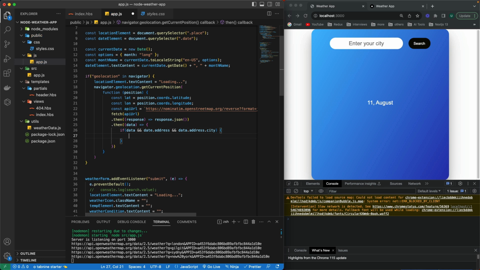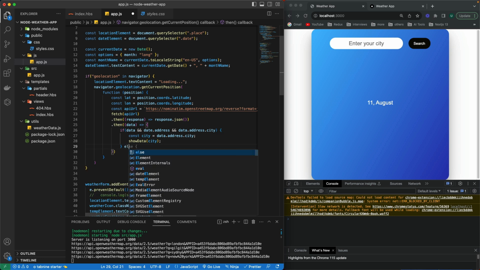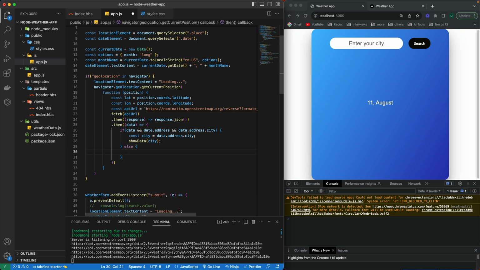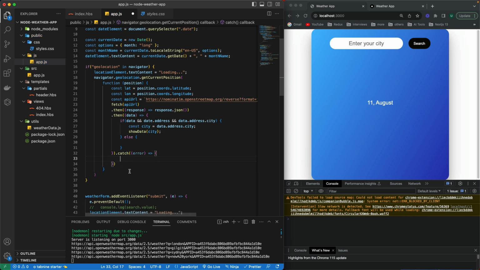Okay, so inside it I can actually fetch the city from the data dot address dot city, and then I can actually call that show data function which I have created and pass the city. Okay, I can obviously add some error handling that city does not exist, and I can add a different catch block over here as well for that fetch function that I have created.